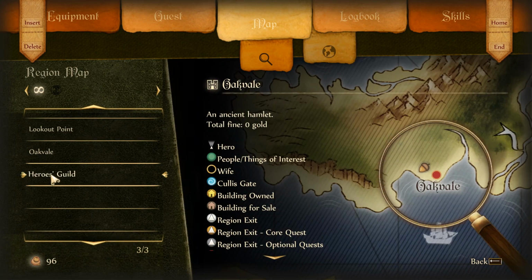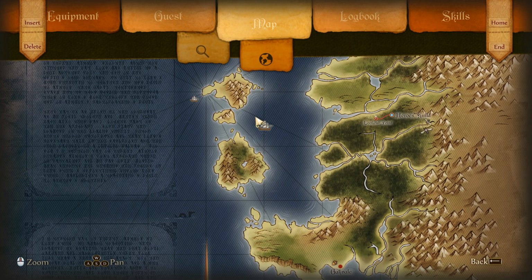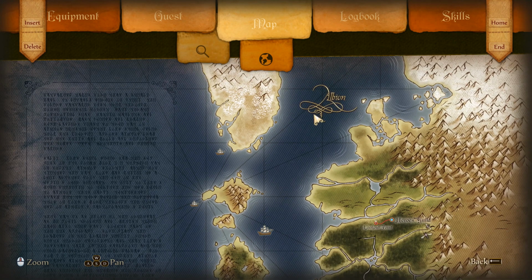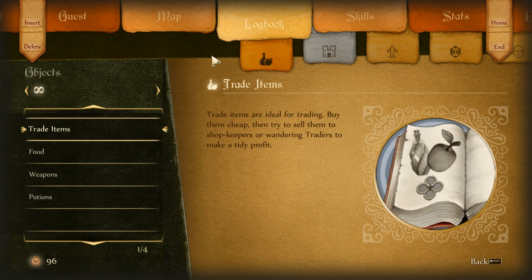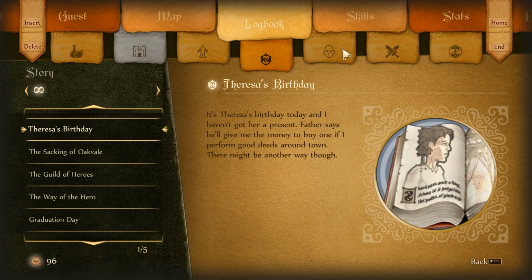Now, this part of the menu is where your quests are, from completed quests to, you guessed it, other ones that are active. This is your map, so if you're ever lost, you can try and look for a location. This is where you definitely need to go. Next up on the list is your logbook. If you want to know anything about lore, items, or such, this is the place you want to really dig into, if you want to.